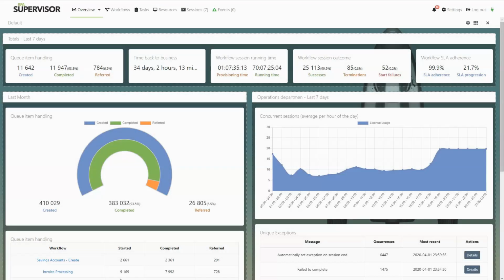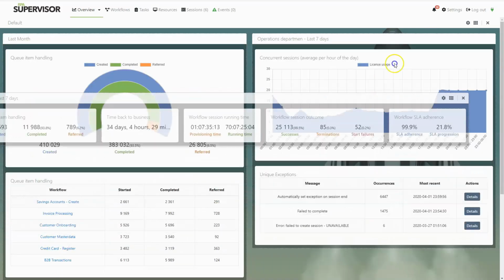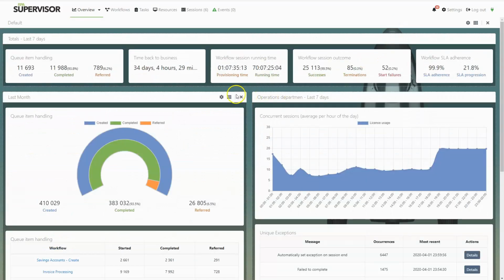The Supervisor monitors all aspects of your RPA operations. It monitors all of your resource PCs, the license usage, workload, exceptions, and the value creation. Because of this, we're able to provide you with dashboards with all of that information. The dashboard is all customizable, for groups or for each individual, and you can set them by different departments, the different processes, everything combined. You can move them around to where you would want to see the information. You can change the time periods and so on.